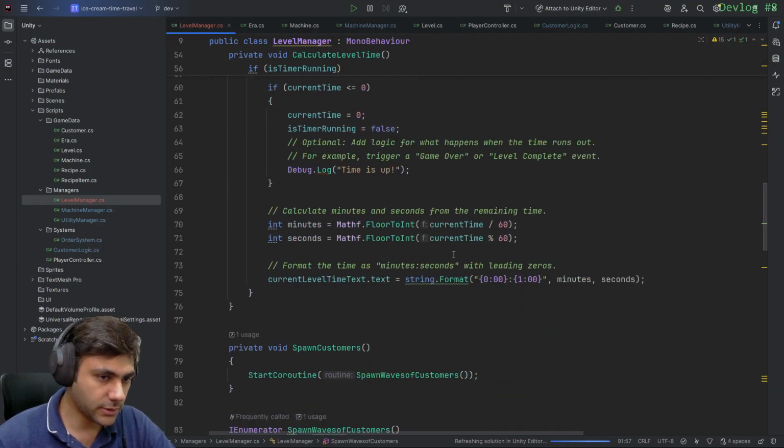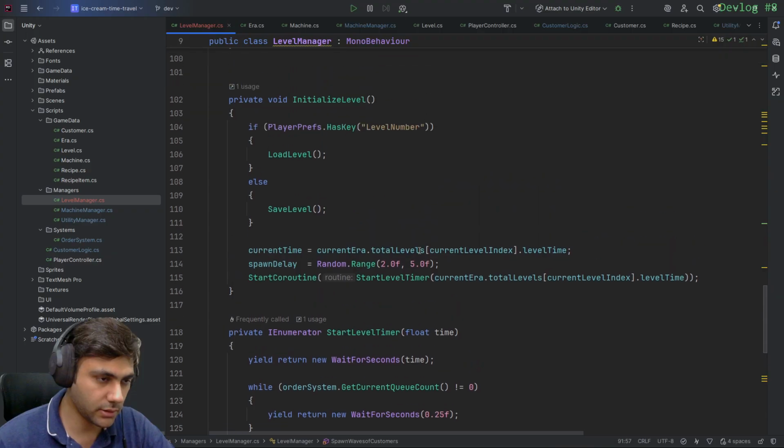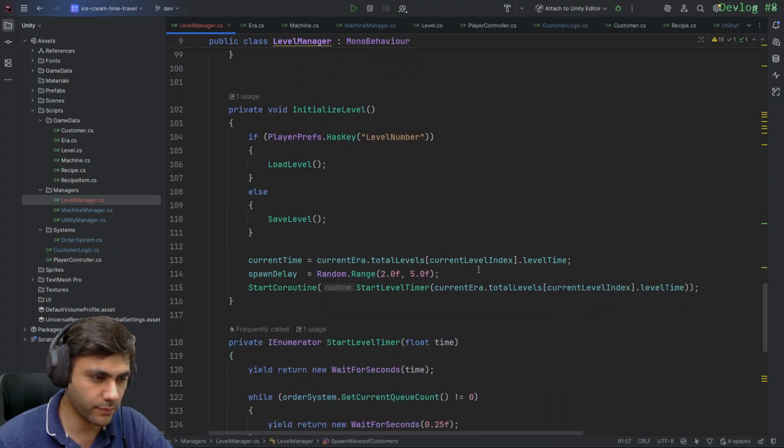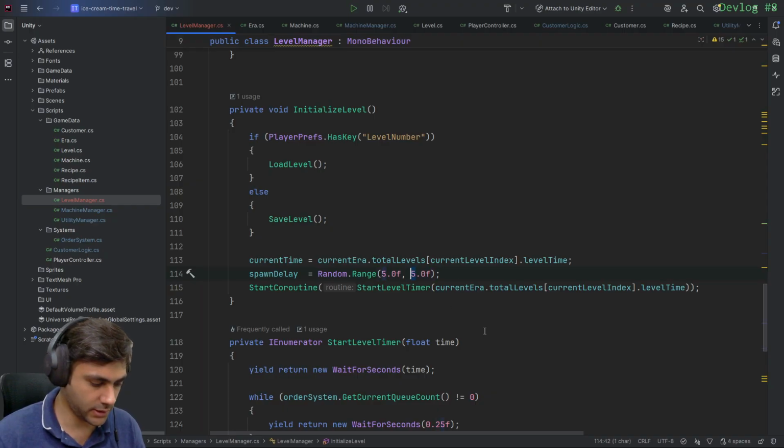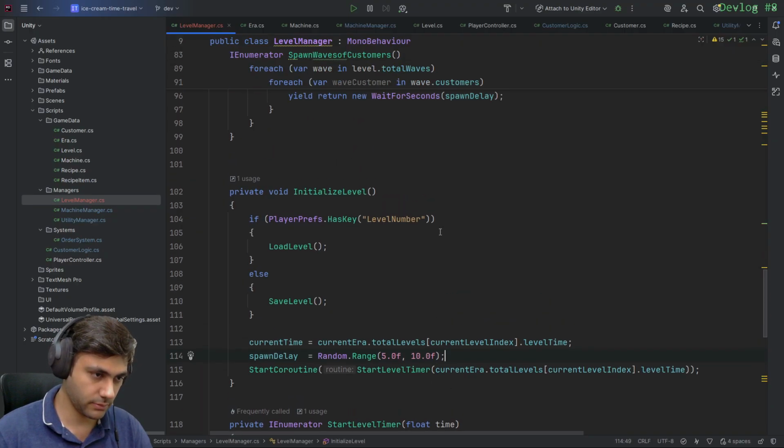Maybe I need to increase the spawn delay to something like maybe 5 seconds is enough, but 2 seconds is something. Maybe 5 and 10.